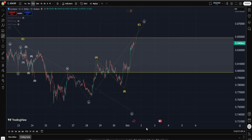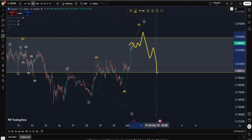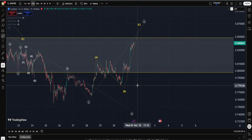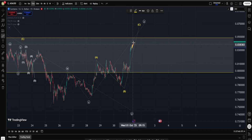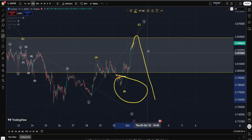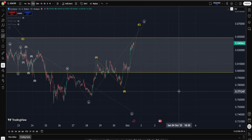Now, if in the short term, meaning after having another move up, you see a very strong phase down, a 1, 2, 3, 4, 5, in order to take this very important low down here about 78 cents region, at that point, you need to be very careful, because that is going to very much strengthen the odds of having a bearish scenario, suggesting the bottom is not in yet. So if you want to be bullish in Cardano under any kind of circumstances from the current point, or maybe just a bit higher, you do not want to see a strong move down in order to take this low. This is essentially your bearish confirmation in the short term.